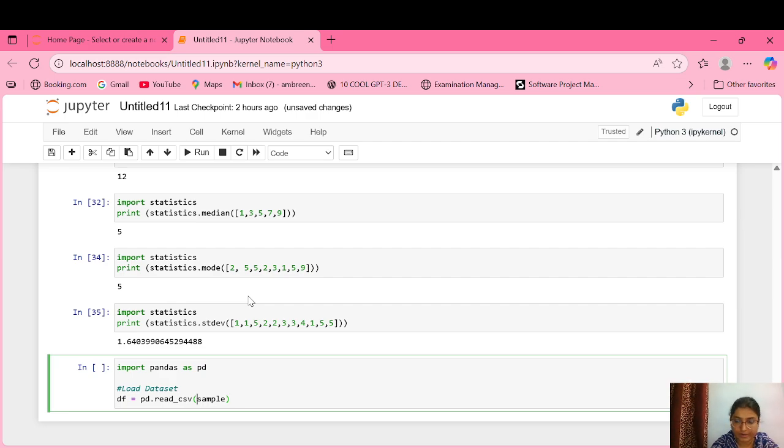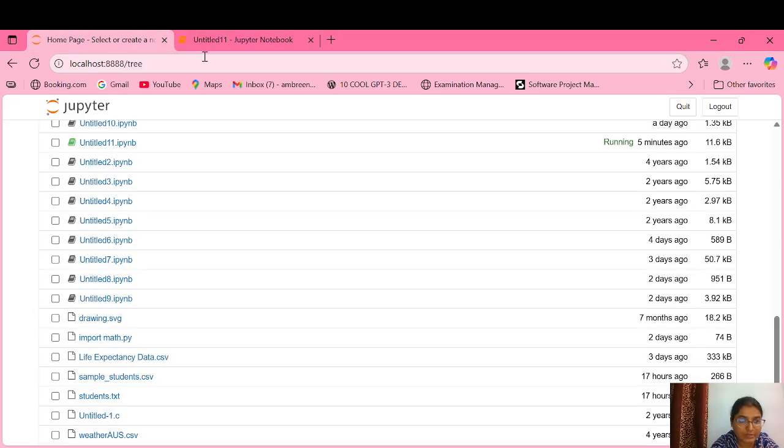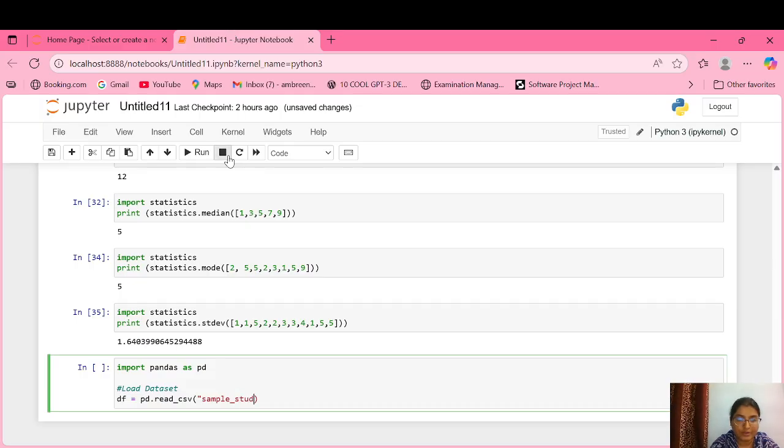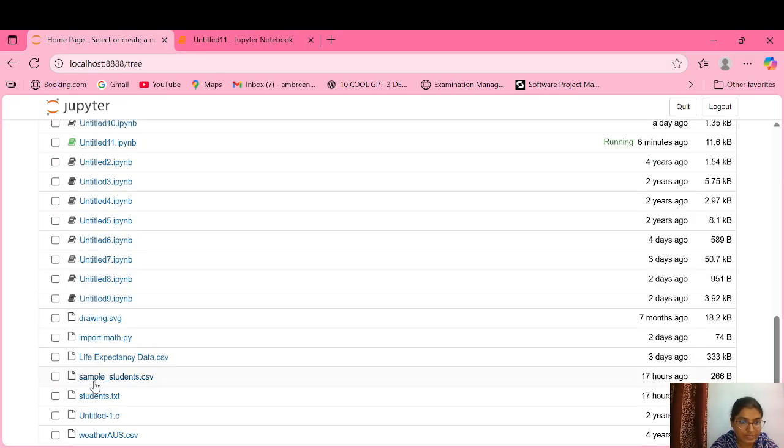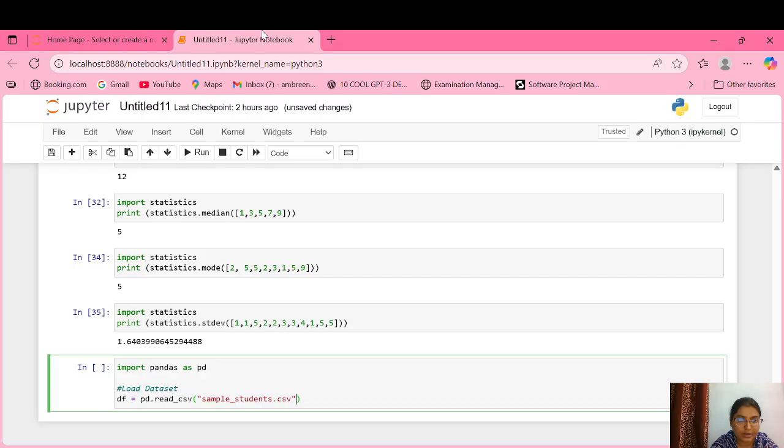You have to write it in double quotes, and write the file name clearly: sample_students.csv. I think I have written the file name correctly.